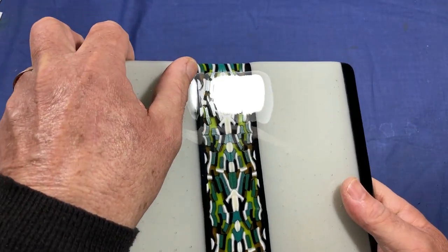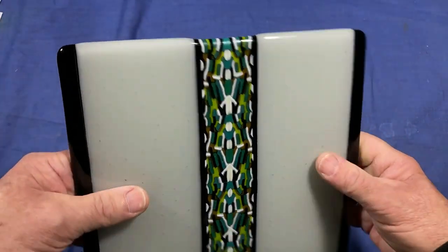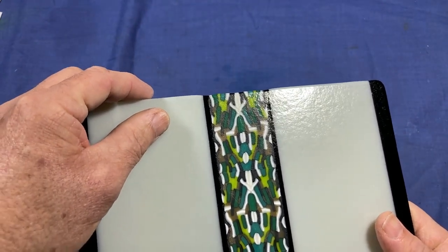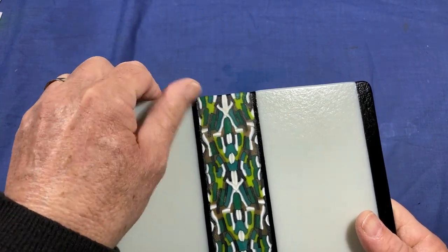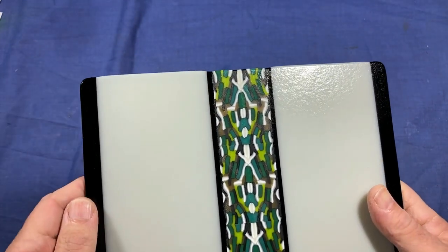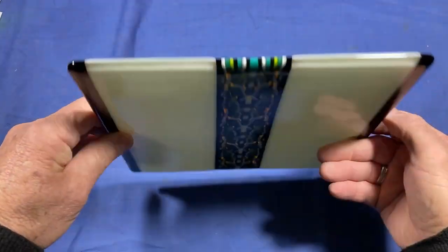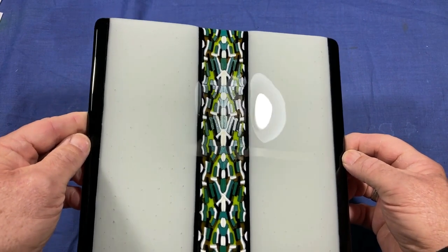We do have a little bit of hazing on the pattern there as well, so we'll get rid of that. And there's a little bit on the back, and I don't know whether you can see that, but there's some slight marks left from the saw when I cut these slabs up. So we'll do a little bit of cold working on it, and then we'll sandblast it, do a fire polish, and then we'll slump it.